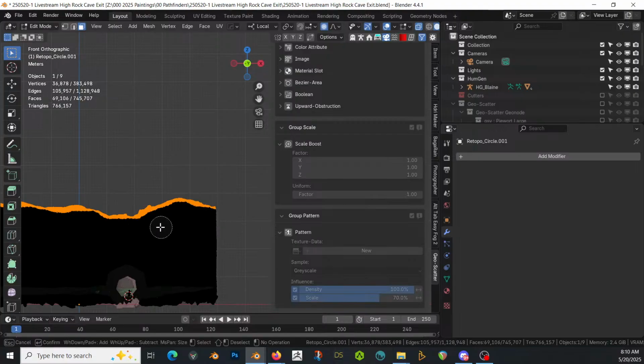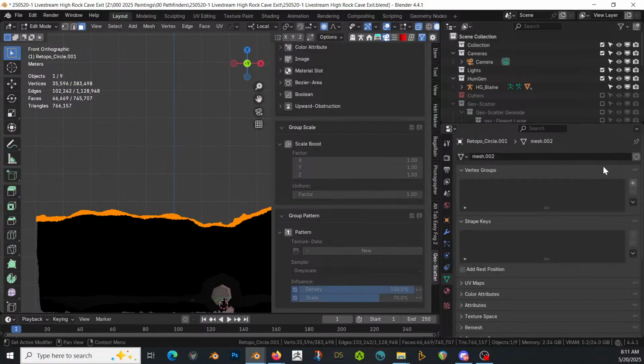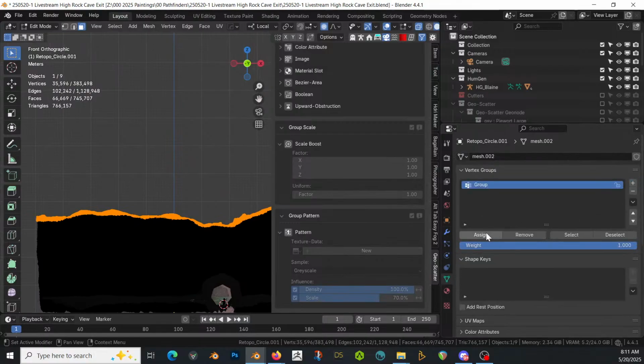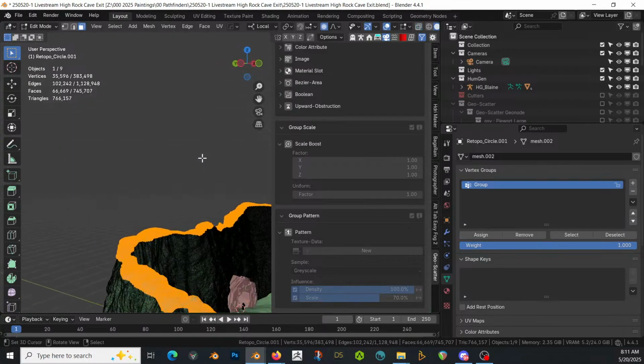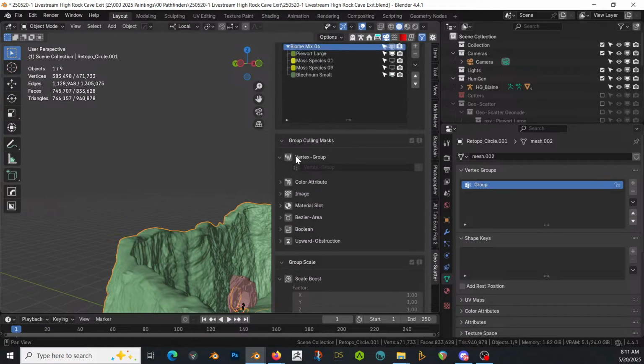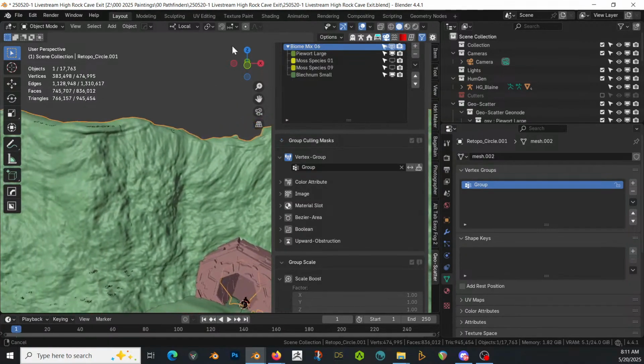Maybe not the most efficient way, but it'll work. You've probably all gathered by now that that tends to be my MO. Does it work? Great. Go. Assign. Cool. Now we can take this vertex group and get rid of that. And now nothing on top. Yeah, a little bit where I messed up, but that's fine.